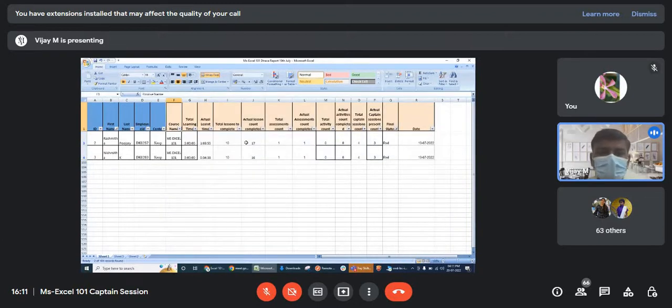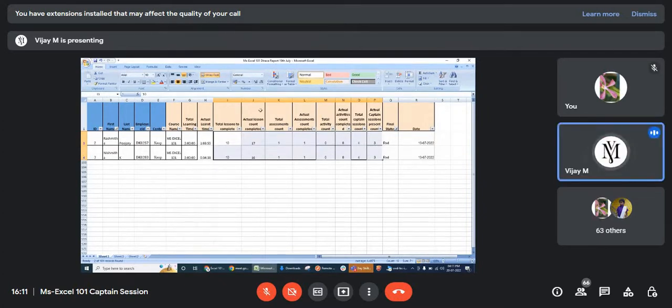See, for my knowledge, if this weightage is there, this is more. If the weightage is there, this is also done. Only this weightage is not done. So they should be in yellow or green. Because of one captain session, if they missed, then it should be red? So what is the weightage? I need the weightage of this. What weightage is given to this? So put it in weightage, not in total number of this.